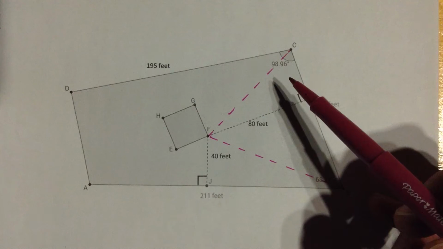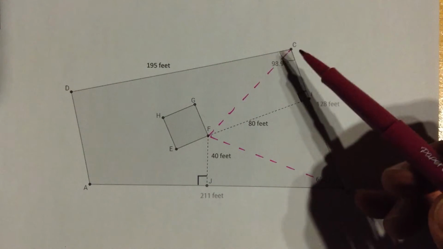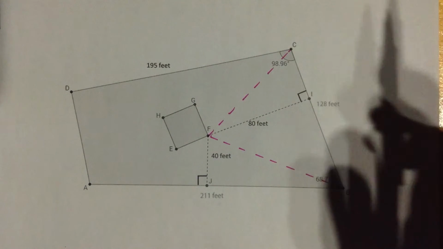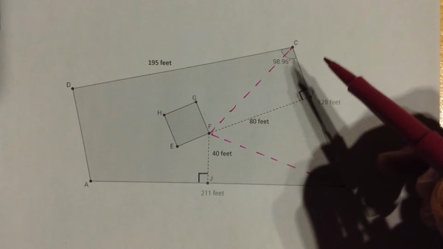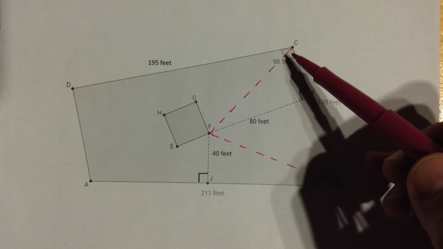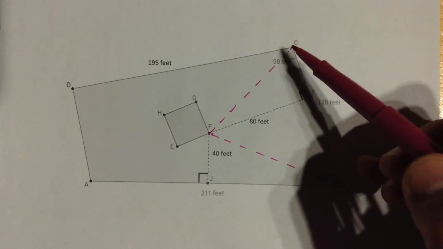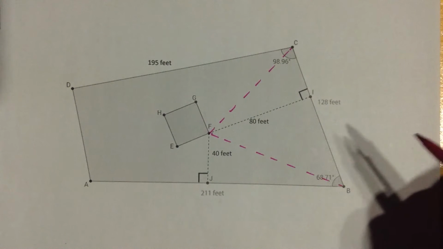The reason that it really matters is because wiring is very expensive, and so in this problem I've got a cost of $16.53 per foot, which is probably pretty conservative. It's likely a lot more money than that to run wire, especially expensive thick wire like this would be. So which is the shorter distance, from C to F or from B to F? And we have to do some work to find that out.